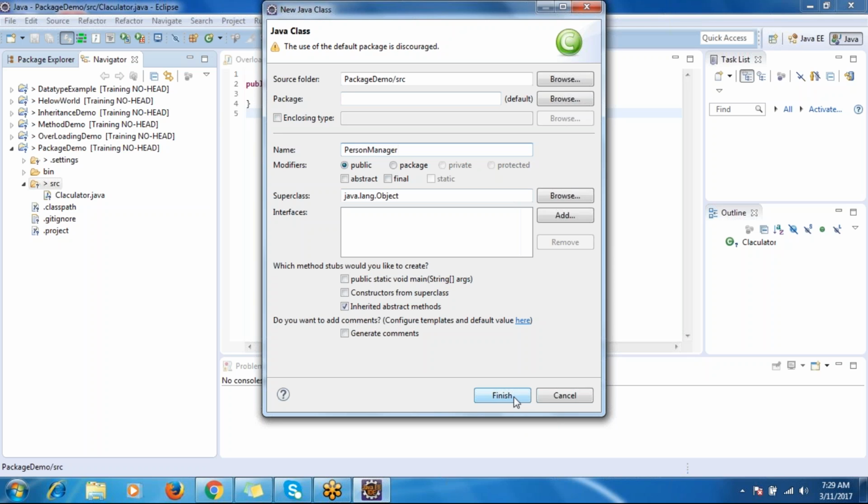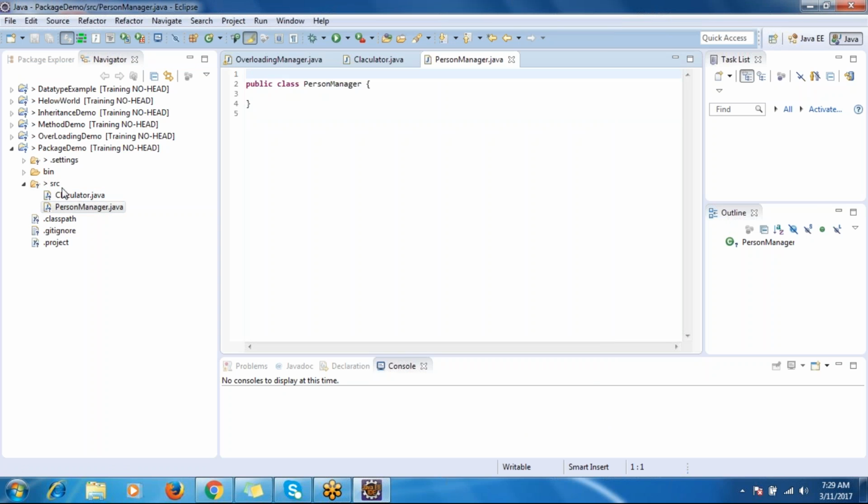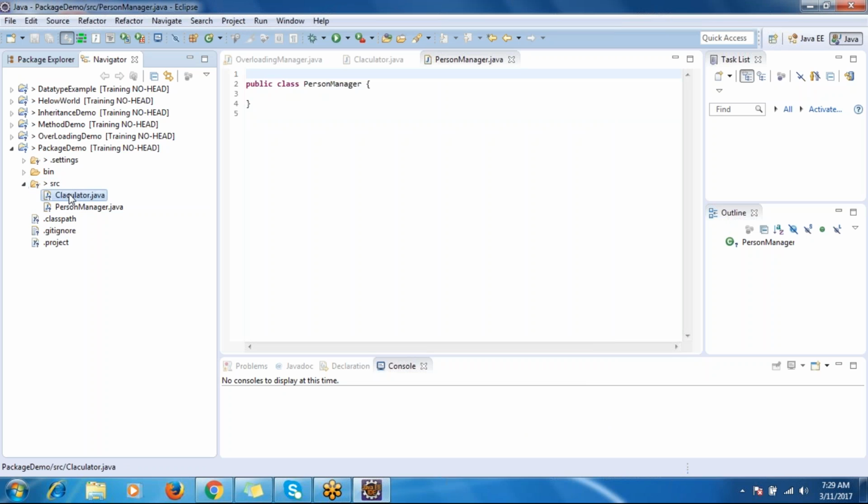So if you see here, inside SRC we are creating all calculator classes and Java classes. It's not the right way to keep everything in one place, correct? Like the example you gave in a house, we don't want to create one big room. We want to create one small living room, kitchen, bathroom, bedroom, something like this. Different rooms, correct? In a similar way here also I don't want to keep everything in one place. So what I want to do, let me remove it.